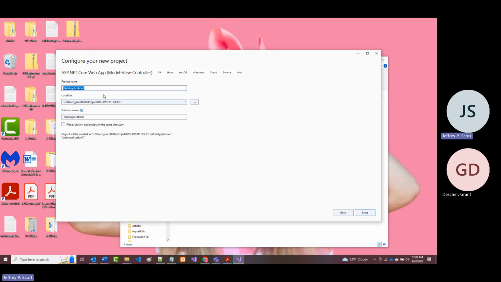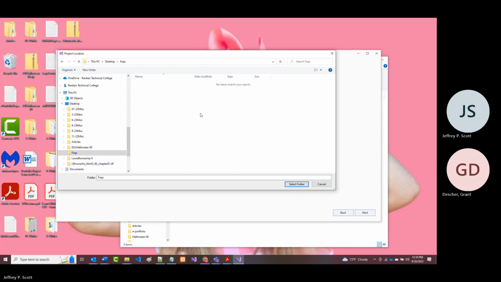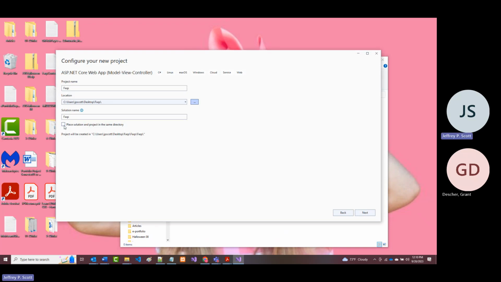All right, we'll call this one just FAQs. All right, we're going to put it into that folder. All right, and we'll call the solution name FAQs as well. That's fine. Next. We again are still not using HTTPS, so we can get rid of that and create.